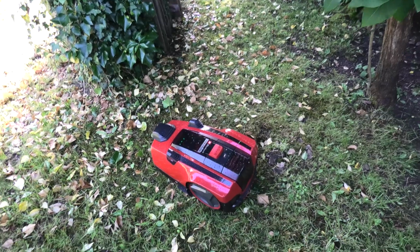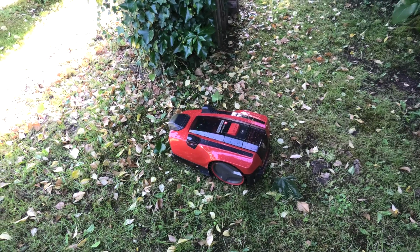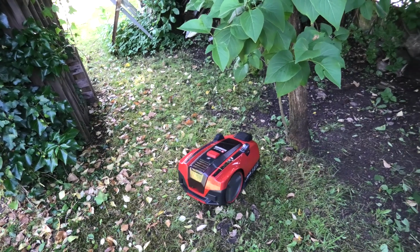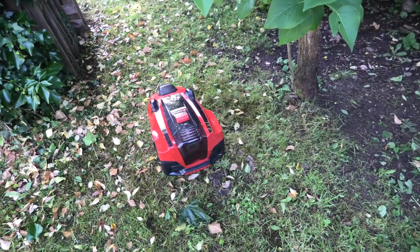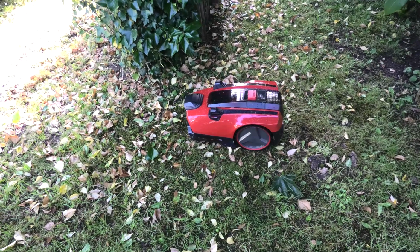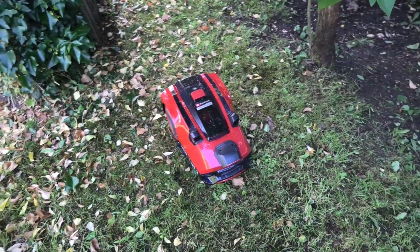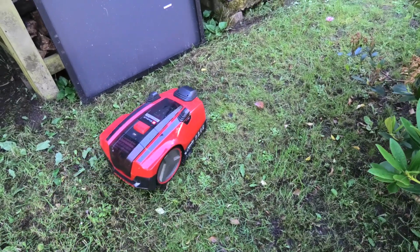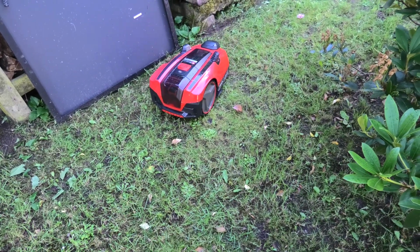It's gonna take a while. I'm not sure. I think it doesn't like all these leaves. I don't know why it started mowing. I was reading the manual. There is something about an initialization run where it runs around and checks out the garden, but really it never got very far out of here. Yep, there is a little bit of grass missing where it runs over.